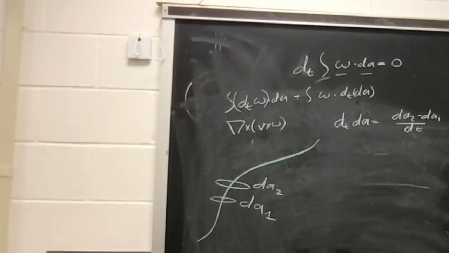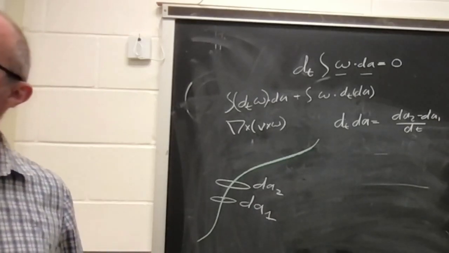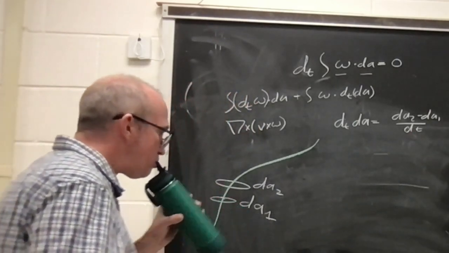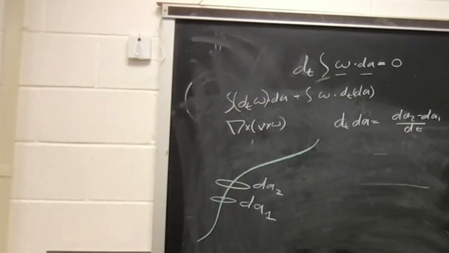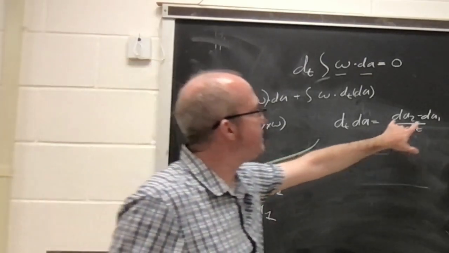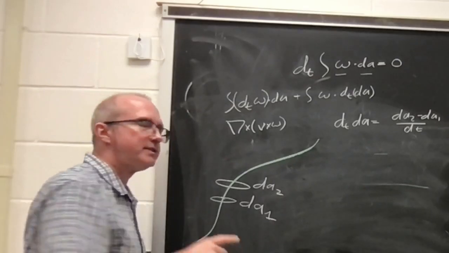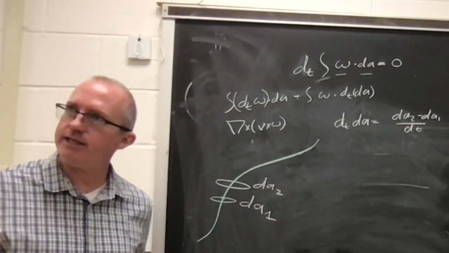This is just the definition of a derivative, which is kind of dumb, but really, as a physicist, it took me a long time to realize that you just need to go put in the definition of the derivative a whole bunch of times in a whole bunch of places, and everything makes sense. When you start doing it on a computer, this becomes really important because this is how you do everything. So what is dA2 minus dA1? That is this little guy minus this little guy. Okay, here's the complicated stuff that really takes a minute to get your head around.